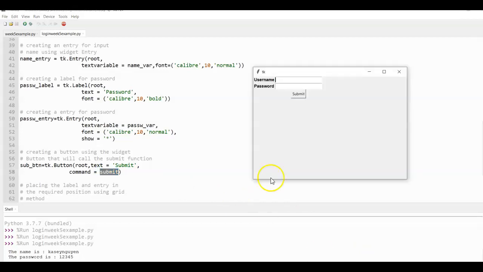So we have a sub btn, that's going to be a Tk button, and our text that is going to show is going to be submit. And you can make it a different color by using the code for the color, like red, blue, green, etc. Or if you simply use submit, it's going to default to black.